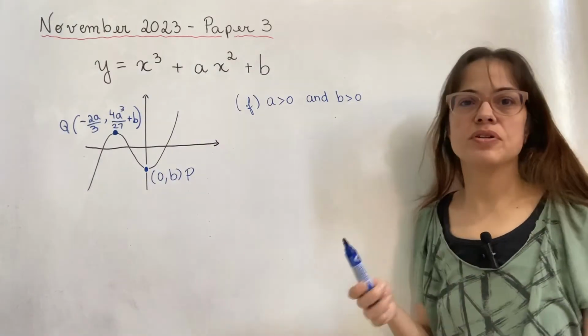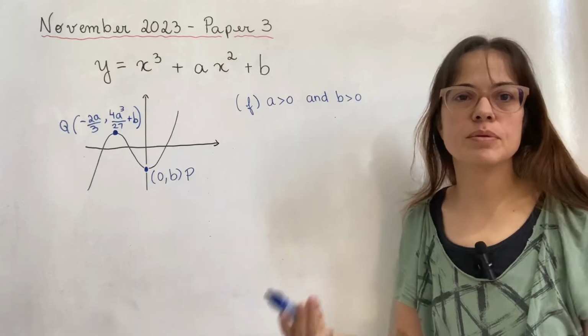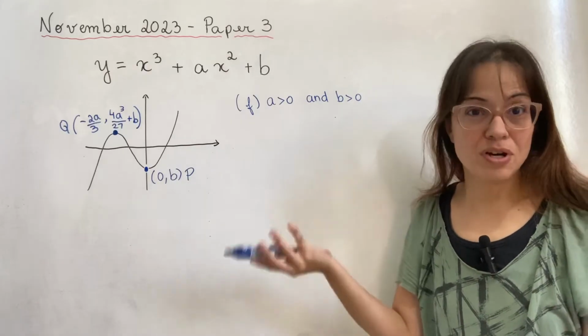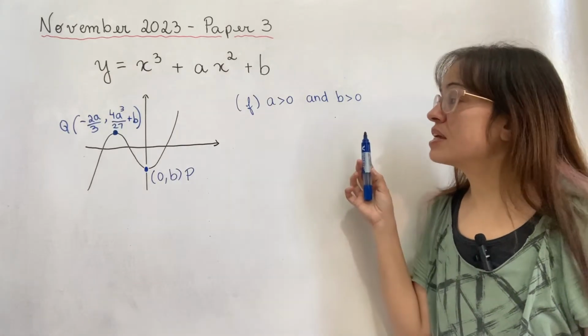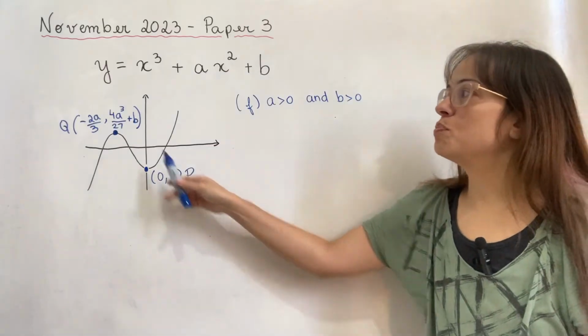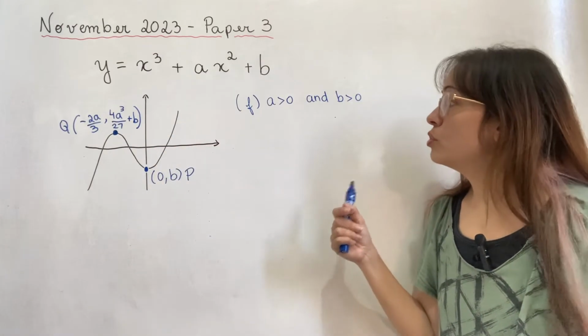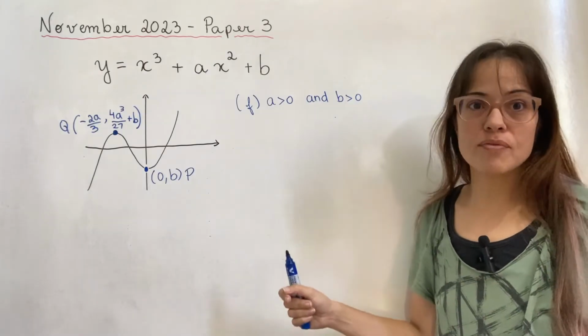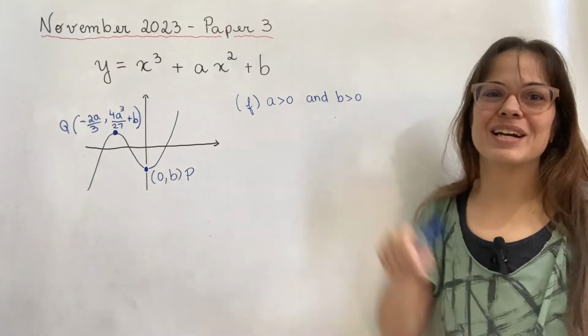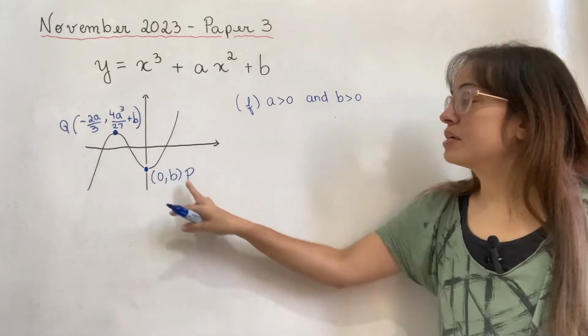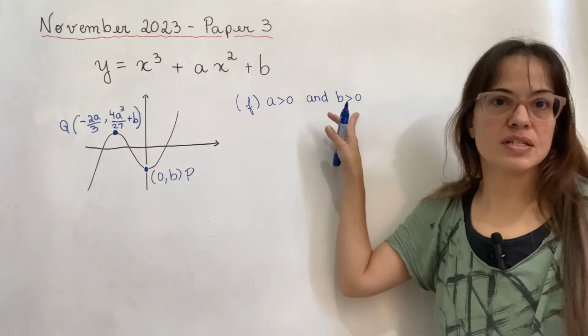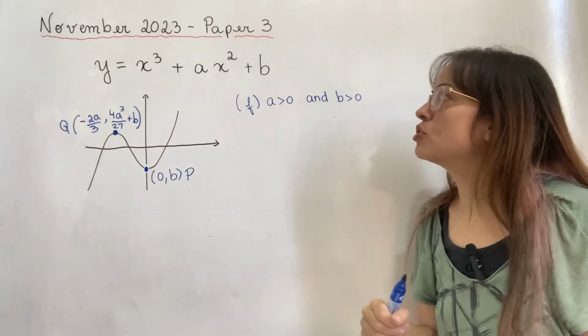So part F begins to ask you to consider a particular case. Both of them are bigger than 0, and then subsequent items are going to get you to consider the other cases. But for this case, he asks you whether the points P and Q are above or below the axis, and then you would say that they are both above, even though that's not what it looks like in my picture, because B is positive in this case. Okay, that's not the same case in the picture.